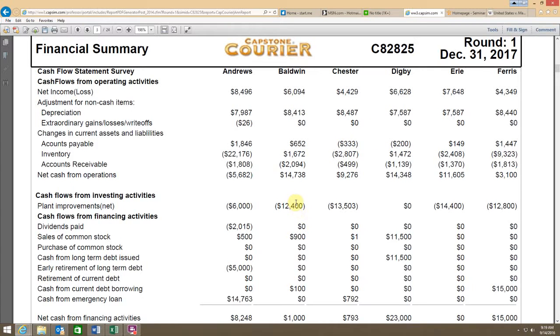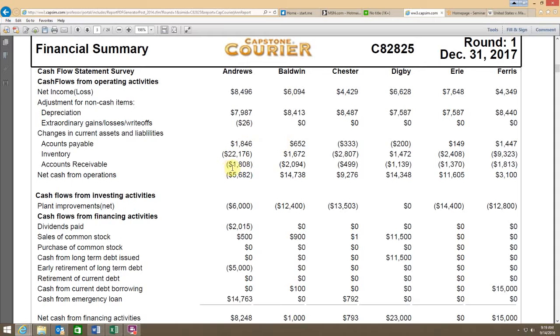In this case, what would that be? It would probably either be automation or plant improvements. Okay, which is capacity. I'm sorry, automation and capacity are both plant improvements. Sorry, I misspoke there a little bit. Got an interesting thing going on here because Erie made the most plant improvements, but its depreciation did not increase, and there's a reason for that. We might see that or talk about that a little bit later.